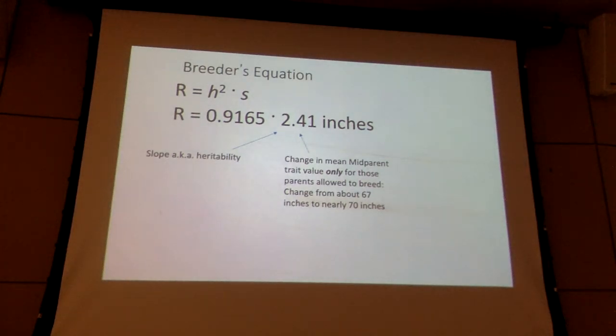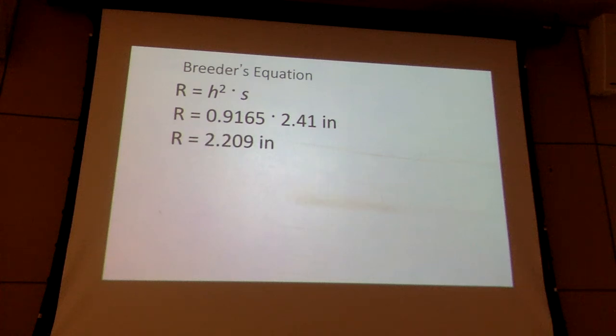Okay, so it's going to be that. And I did the math wrong apparently, because I got 2.21. It's a rounding error. You have in your equation 0.92 and you have in this 0.9165, which is actually the math. It's useful. So, VA is the genetic variation, and VP is the variation in the actually expressed traits.